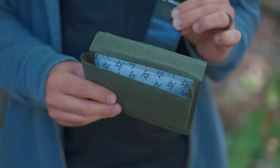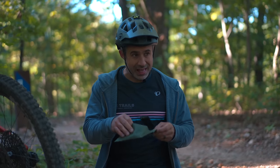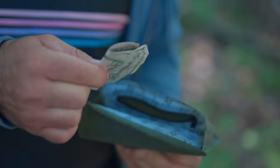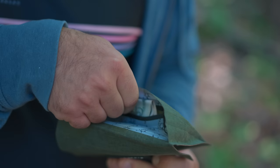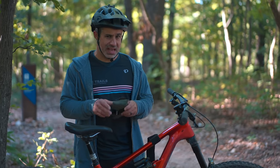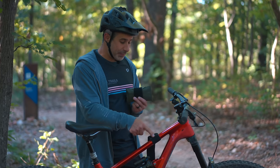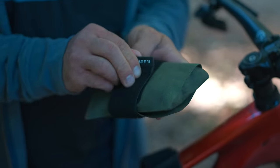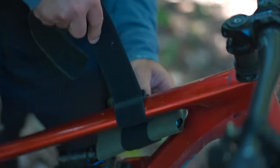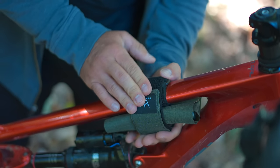Pete's tubeless repair kit and a Pete's 25-gram CO2 cartridge. First impression: this is extremely premium. Everything on it doesn't take up any more space than it has to, but the materials are really durable. There's a waterproof compartment that you can put money, paper of any kind, or just something you really want to keep secure. The tool wrap is just a little pouch that's off the bike — completely loose — and the strap is separate, already on the bike, so you can take the pouch and work with it. When you want to put it back, you just stick it under there and use the loose strap to wrap it up. It's really secure.